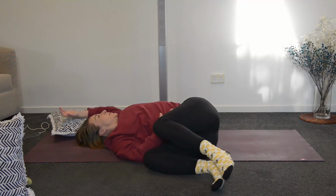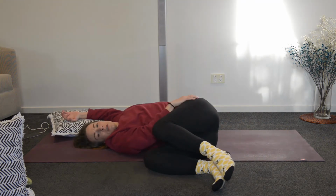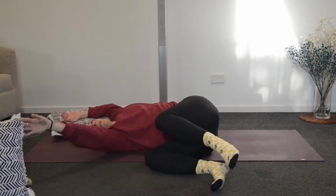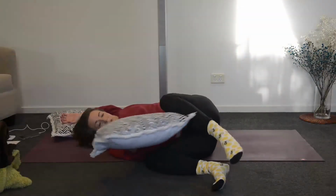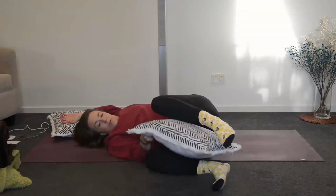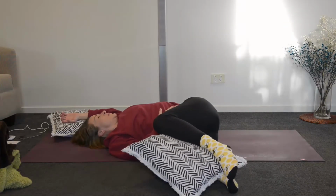to see if you can rest your left elbow above your left shoulder, using the support if you need it with the pillow. If you notice that you're still holding on in the hips because maybe your knees don't quite reach the ground, you can gently place a cushion between them, and that might help you allow yourself to completely let go here in the posture.